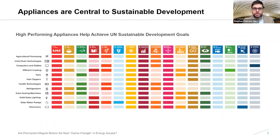Because of their great potential to deliver social and economic impact, efficient appliances are a vehicle for broader sustainable development. Here you can see a mapping done by the Efficiency for Access Coalition of 10 off-grid appliances against the United Nations Sustainable Development Goals, where we find overlap with 16 or 17 of these goals. Agriculture technology, just to take one example, can improve farmer productivity addressing SDG 1 (no poverty) and farm yields (SDG 2, zero hunger), while reducing greenhouse gas emissions from diesel equipment (SDG 13, climate), and freeing up valuable time for women and girls to pursue education and employment opportunities (SDG 5, gender equality). Solar water pumps are critical to this opportunity and one area where permanent magnet motors can make a big difference.